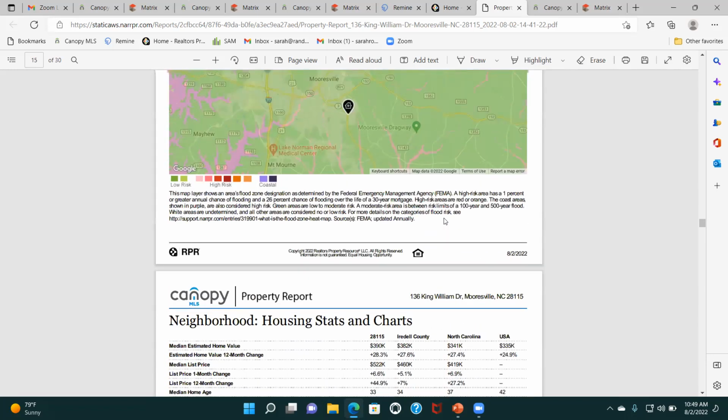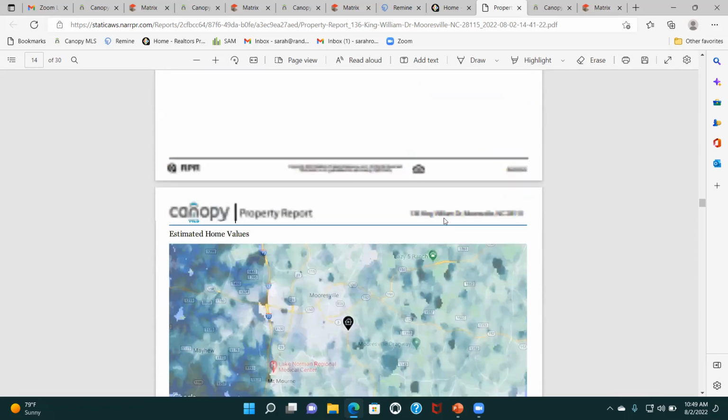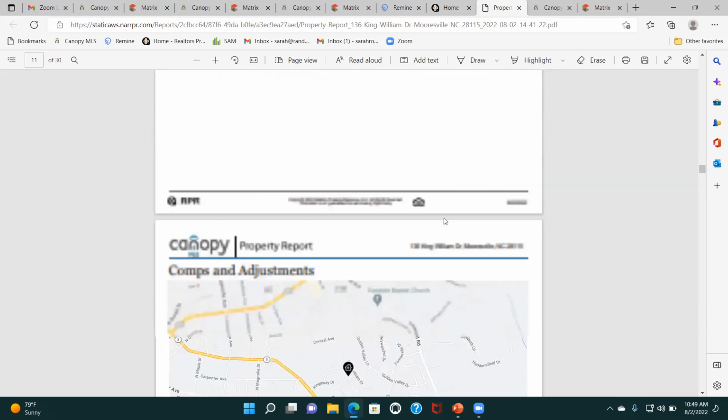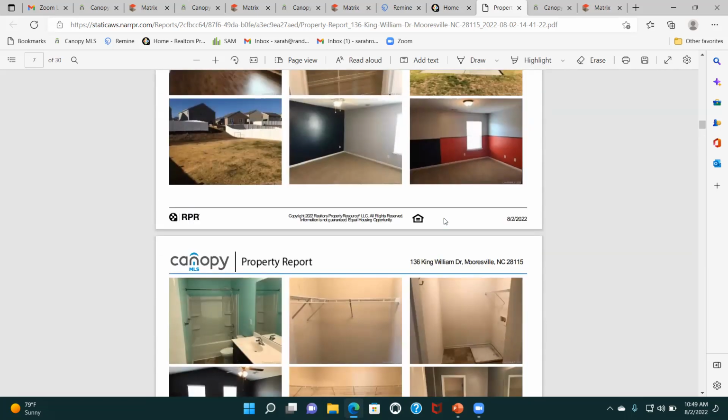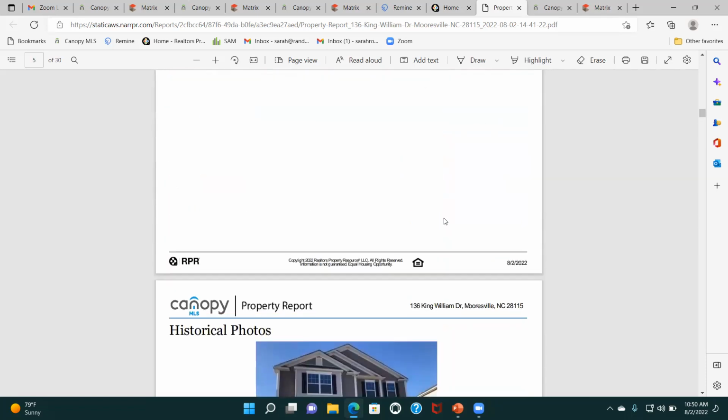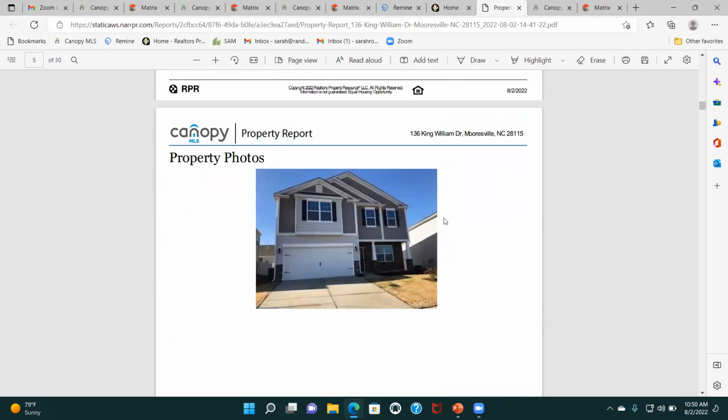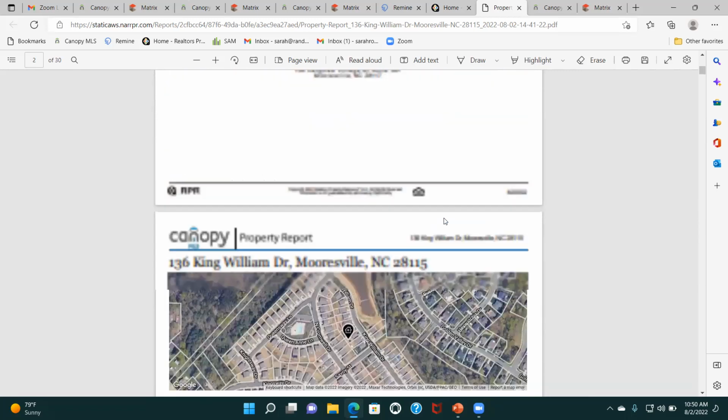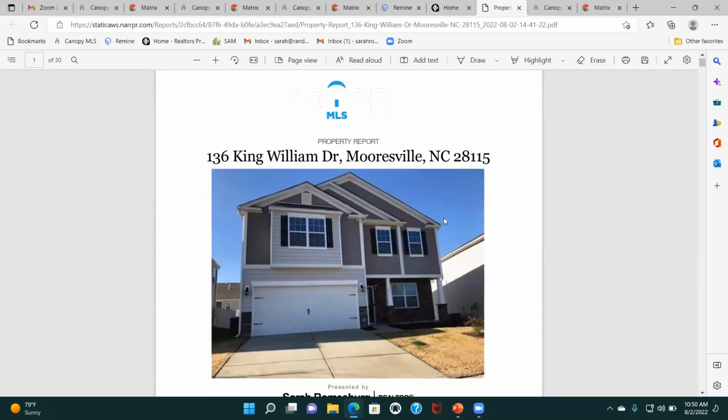So let's say, again, I'm trying to list this price. I have looked at the SAM data to see the average price per square foot of houses like this in this neighborhood. I've looked at the Remind map to find the best comps and narrowed it down using the valuation on Remind. I've pulled the RPR report, and now I've got 3 different data points that I can look at and really truly narrow down a price that I think is market value and is going to get the seller the most money possible for their home. You don't want to look at one resource. You want to look at as many resources as are available.